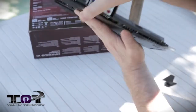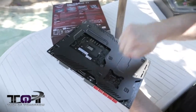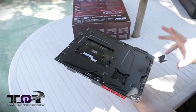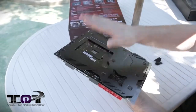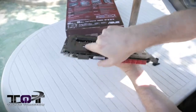Before I go to the rear I/O, I want to turn this board over to the back. I really like this a lot, and I know all of you guys really like this a lot. Asus, you guys are doing a great thing here — mixing the Sabertooth board's features onto this board, I really got to say I'm impressed. I love this.